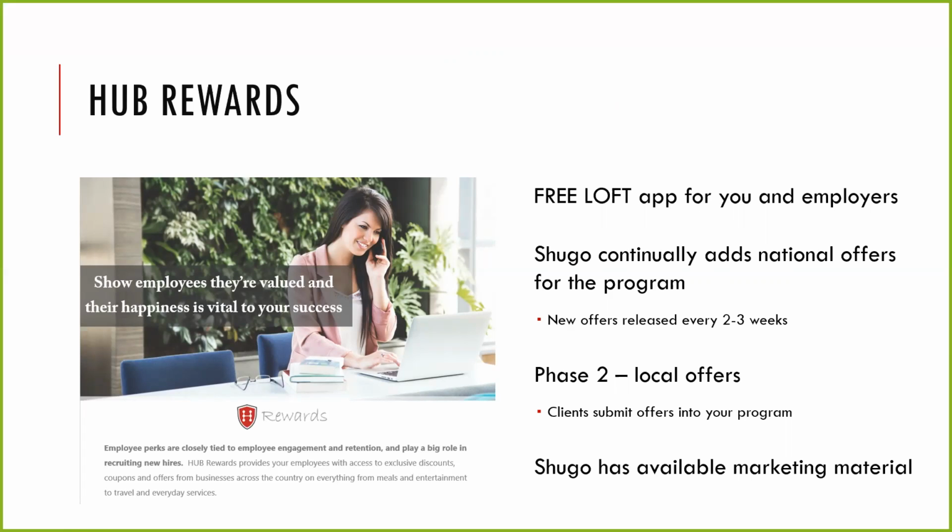Phase 2 is we do plan to allow your clients to submit their own offers into that reward program. So if it's Joe's Pizza Shop or the local tavern down the street, and they want to give the employees that you service 5% or 10% off of their bill, that's something that we want to be able to do as well. We do have marketing material for this as well, so we can just slap your information right on there, and it's available for you.